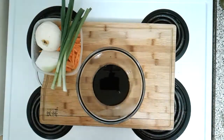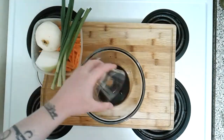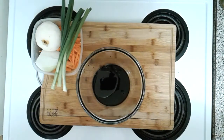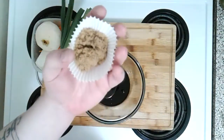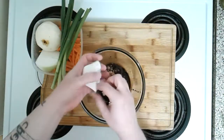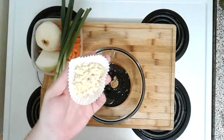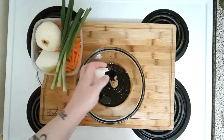We got 2 tablespoons of pure sesame oil. There we go. We're gonna add in 3 tablespoons of brown sugar. There we go, a bit of lovely. And we've got, this is 8 cloves of garlic, all nice and chopped up.